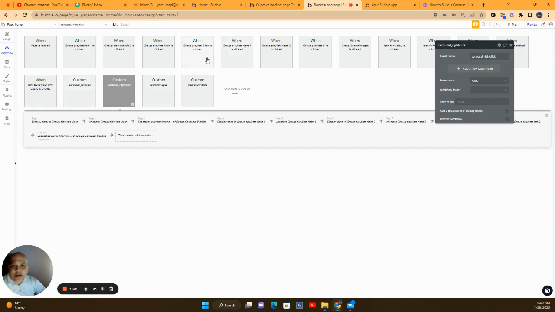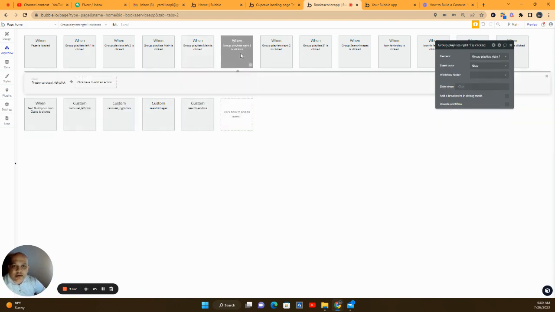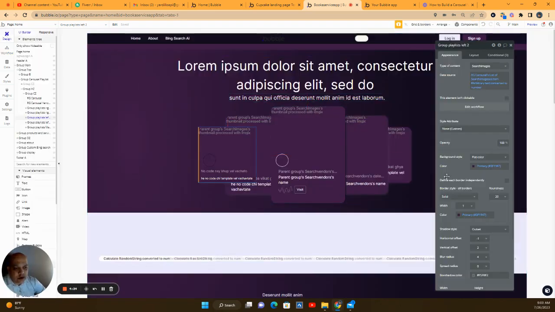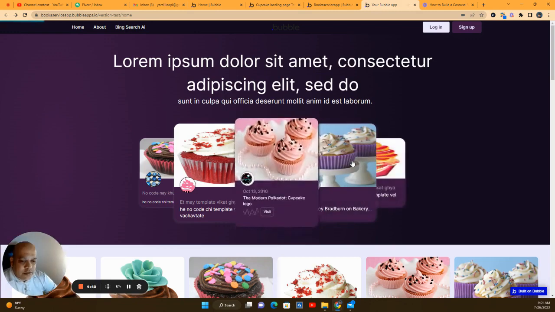And these are the events. So playlist right is clicked, carousel right is clicked, right 2, you set the position 2, and the right is clicked and the left is clicked. It's very simple. There's nothing complex in that. Anyone with a logical mind can figure that out. But it looks great. I think it looks great.